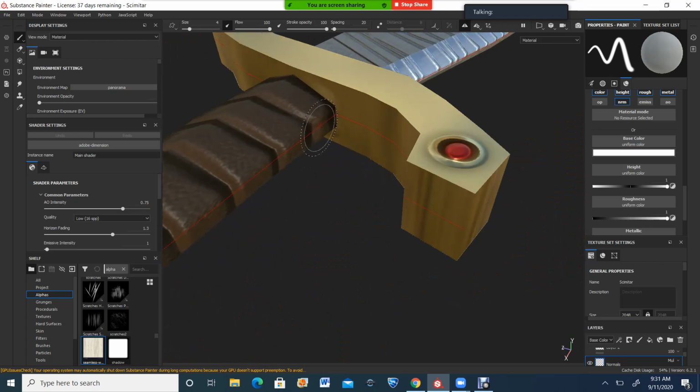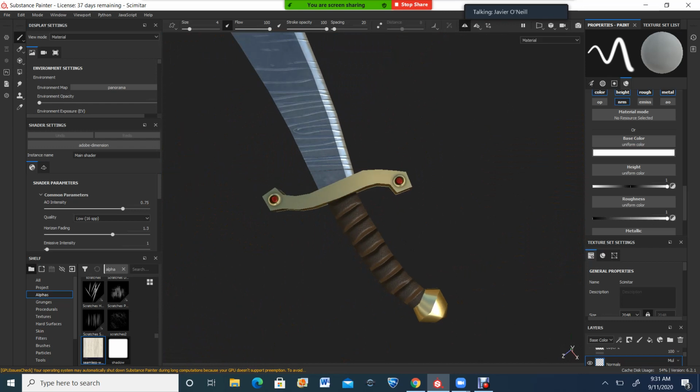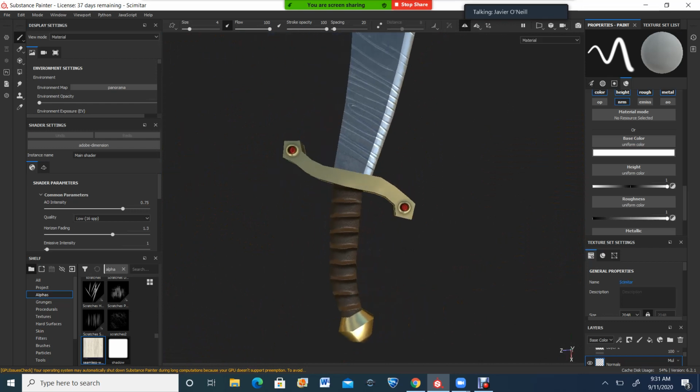Undo. Okay, and then as you can see now we have some ridges on the hilt. So the next thing I want to do is add a little bit of color to imply some sort of wear on the hilt.